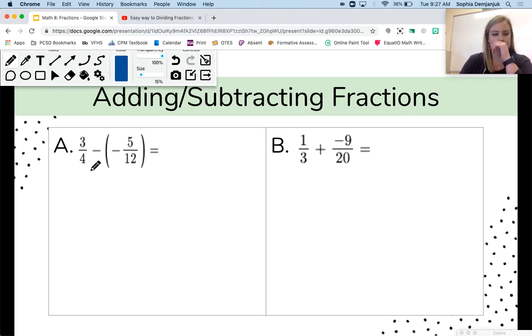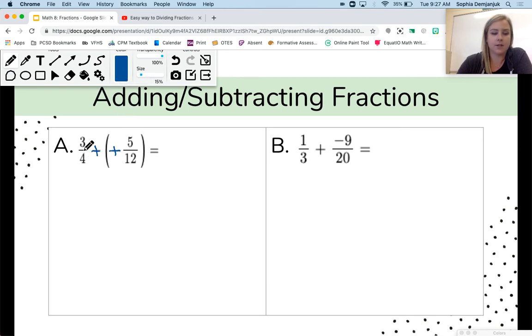This first example, we see we have 3/4 minus a negative 5/12. You can remember from the last integers examples that we were doing in the last Edpuzzle video that minus a negative tells you to turn it into addition. We want to find the least common denominator. So we have 4 and 12 in our denominators. And sometimes it's easy just to think to multiply those two numbers together and get 48. But the least common denominator is we can actually make both of these just into 12.